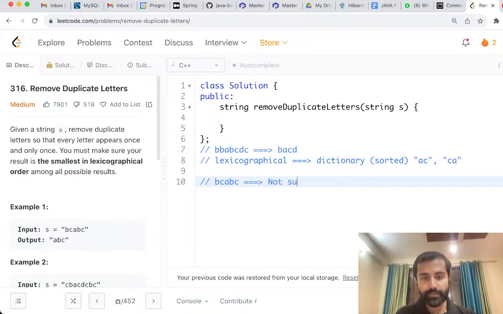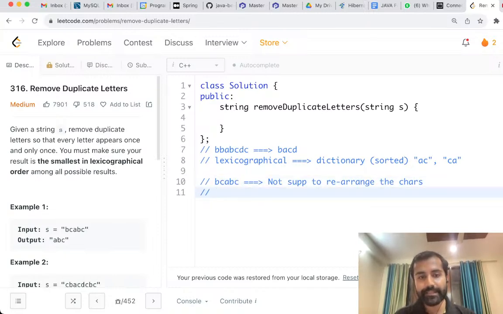So what I mean by that is, let's say this is your string, and you have chosen to remove, let's say, C and B. If you choose to remove this C and that B, what will be the result? The result will be BAC, correct? Now you can see quite clearly that after removing C and B, I did not rearrange these characters. I did not change their relative position.